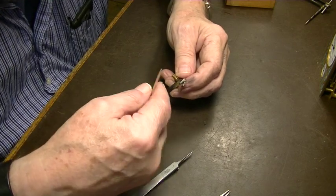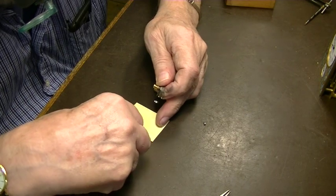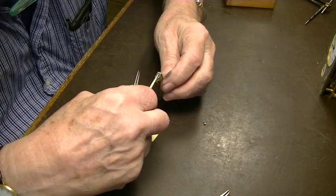You know what? That's too long, which means we put it in the wrong one. I should have marked them.